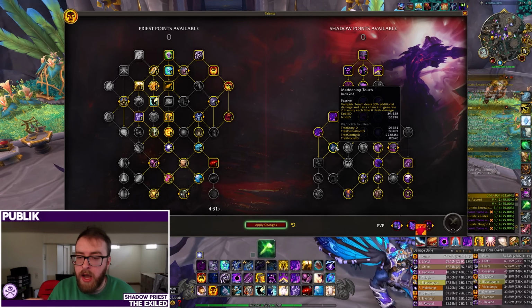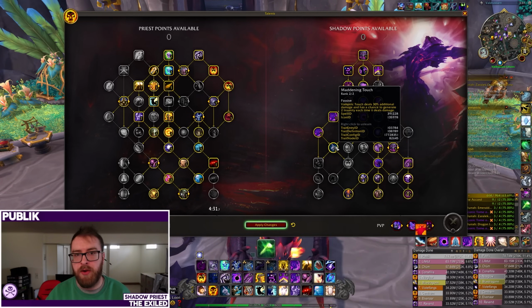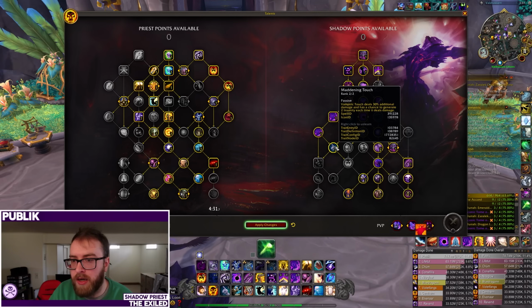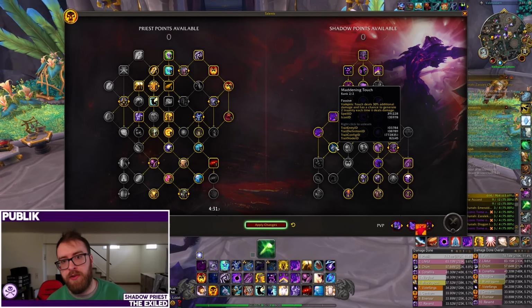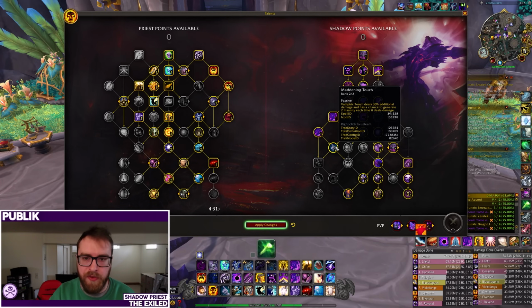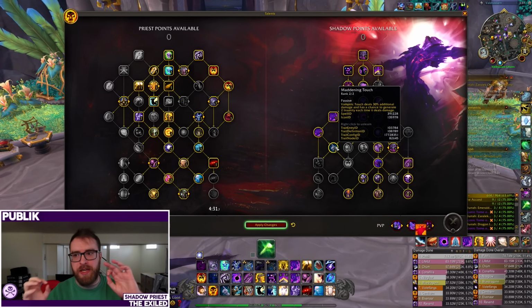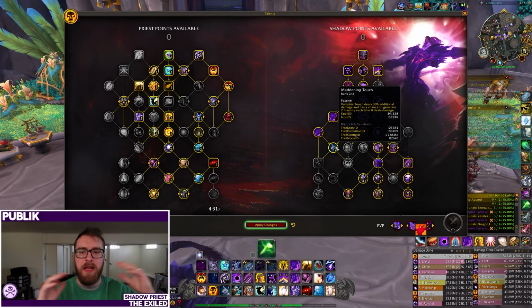The one thing that's not clear with this tooltip, which is probably misleading a lot of people, is that the chance to actually proc the insanity you generate actually lowers as you add targets. So this is something we found out when the talent was first added. Unfortunately, the tooltip isn't really helpful here, but as you're actually scaling targets, the proc rate is going down to kind of compensate for that gain in multi-target.